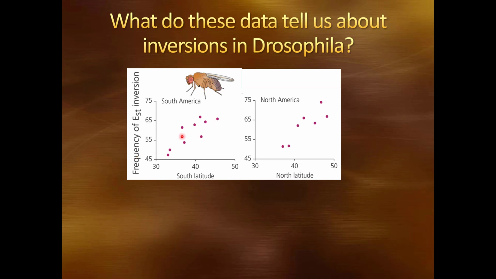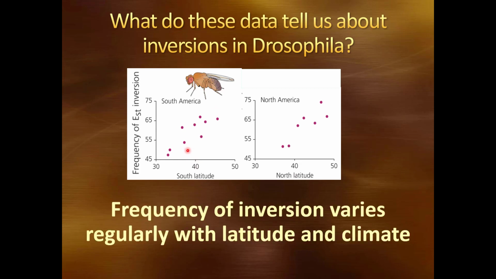If we see a pattern like this, and particularly when we see it being repeated both in the southern and northern hemisphere like this, it is telling me that this is probably not a random event, that there's something causing this, because we wouldn't expect to see this nice of a pattern with something that was just generated randomly. It's probably telling us that selection is favoring certain levels of polymorphism for this inversion along this gradient.